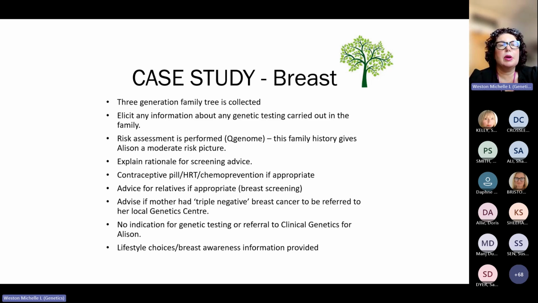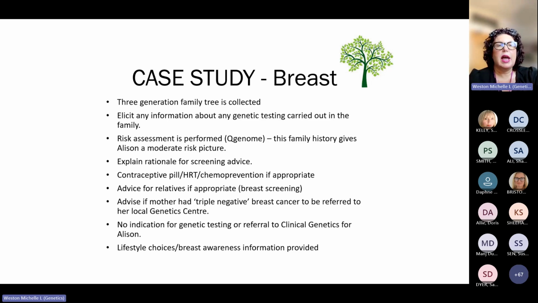We then perform a risk assessment, and at the end I've got the Q Genome app information. And that is a really great app. It's full of information, but that can then give you info. That is a step-by-step asking questions, what the family history is, how many relatives, ages of diagnosis, how they're related to the person that's with you, and then that would generate a report. And there's a wealth of information on there.